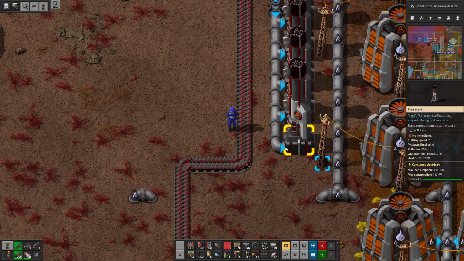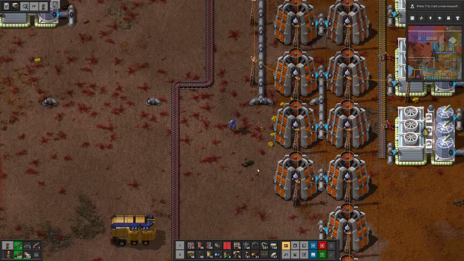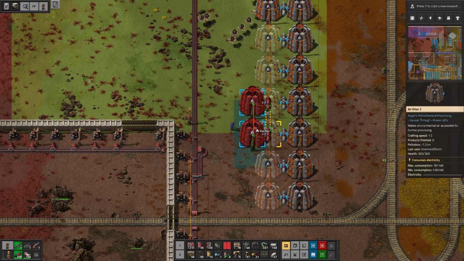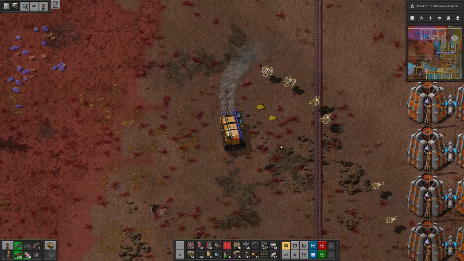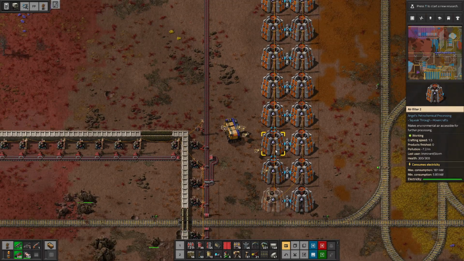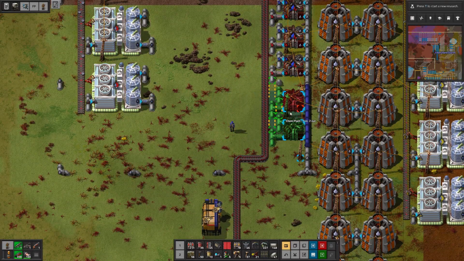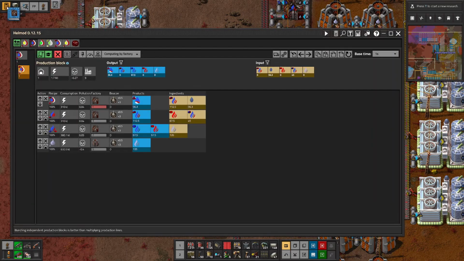I would need to move these flare stacks. But it's fine. We can move the flare stacks. Two, four, and six. We might as well just go ahead and build as many of them as we can on this line. How many will we need? Just those 2?